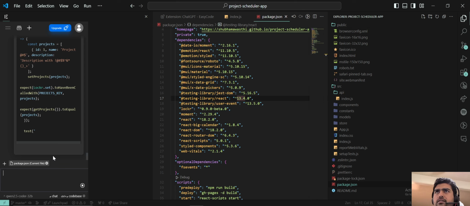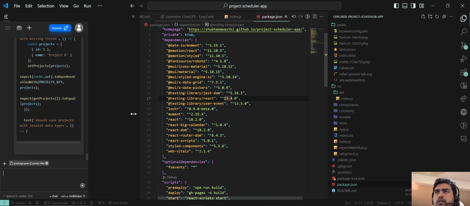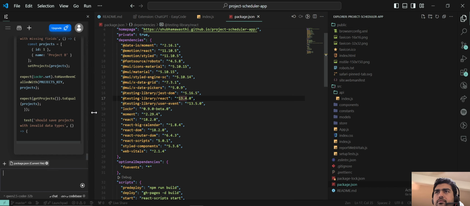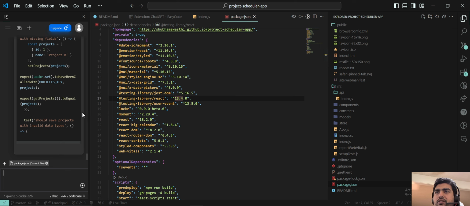The extension itself is a little slow to expand, kind of buggy. Okay, this is its default size. I don't think it can go beyond this. Fine.